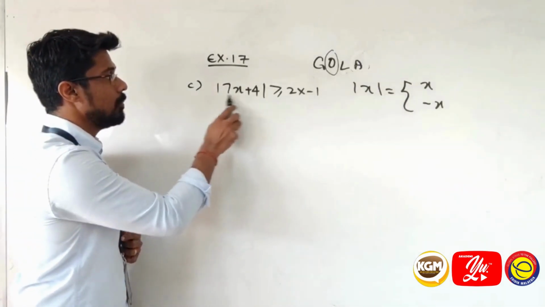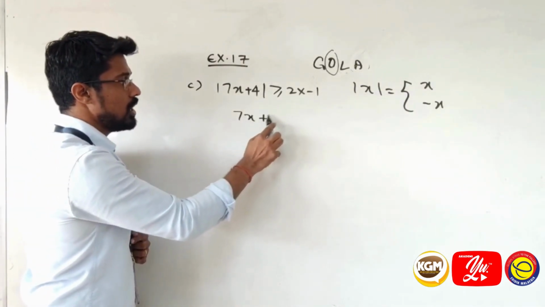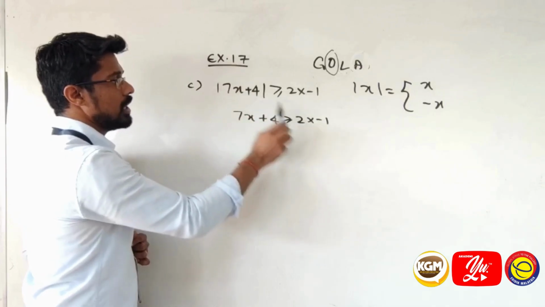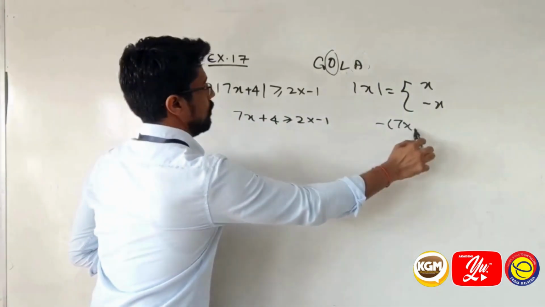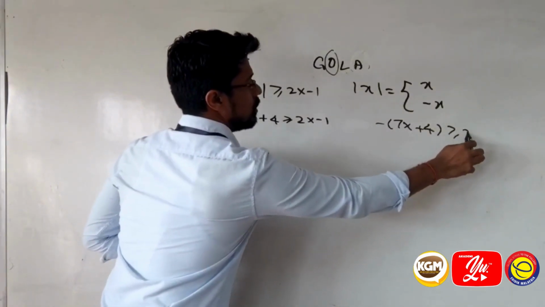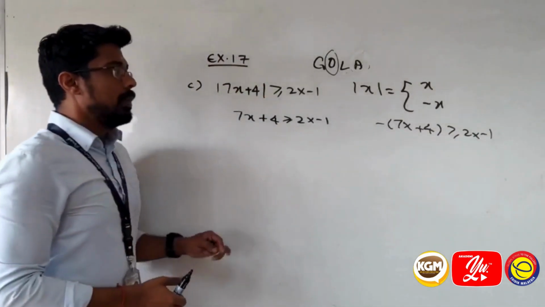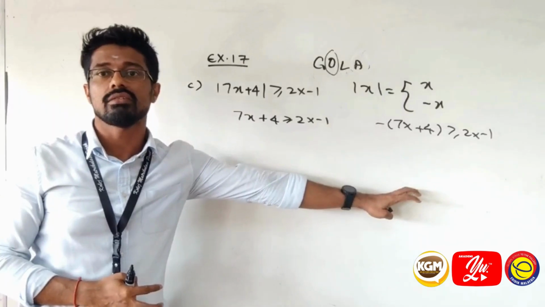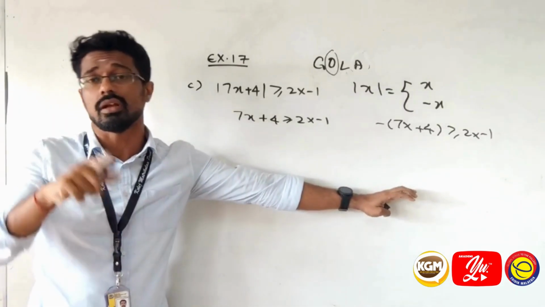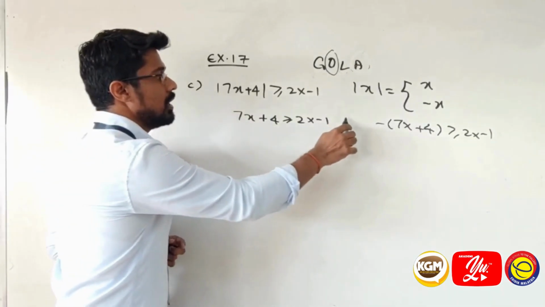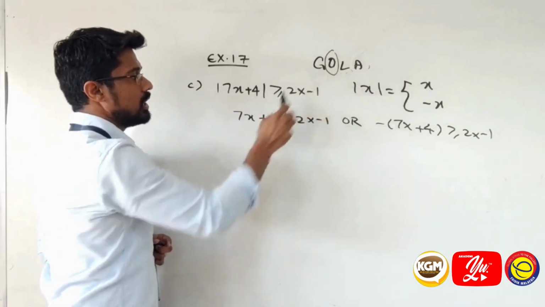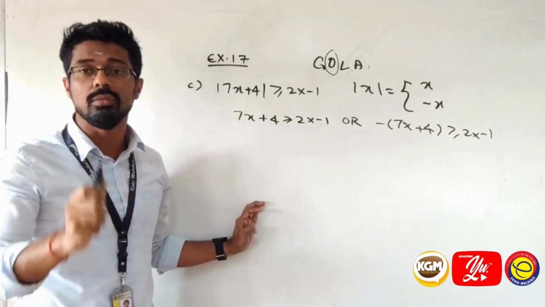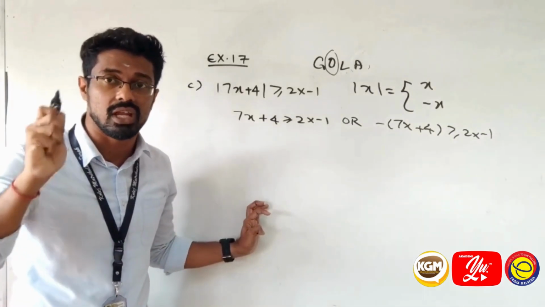Meaning to say, when you open modulus, one you write as positive. Don't disturb the sign. And then the other one is going to be negative of this guy, greater than equal to x minus 1. Please follow the definition. I know some people, they will skip to the next step straight away. That is where you make careless mistake. Trust me on this. And now the word in the middle is going to be or, because of greater. So I treat this as one question. So I solve this, I get the answer. You follow the similar strategy for all the upcoming questions that you come across.